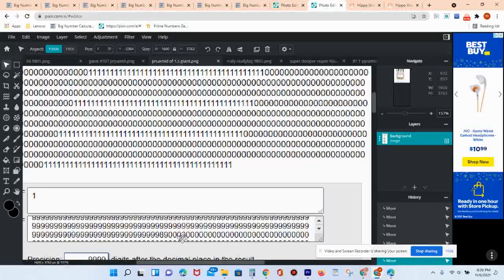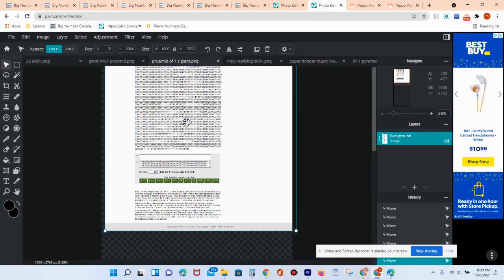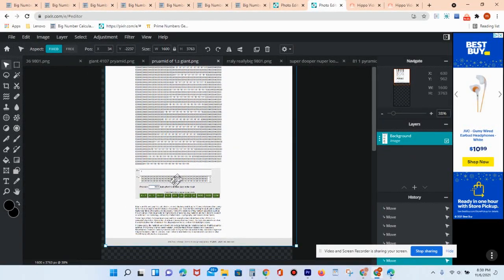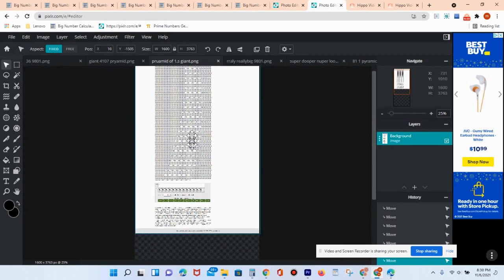I had to find the actual reciprocal to number 1, which I knew was 9801, but I knew that wasn't big enough to make this pyramid. So I had to track down the biggest one I could, and I found it. And it is indeed the reciprocal to number 1, because here is the reciprocal of that number of 9801. It is the perfect pyramid of the 1s.